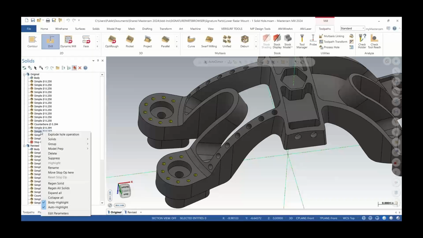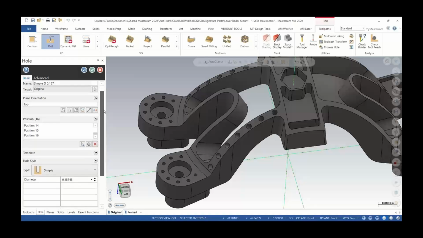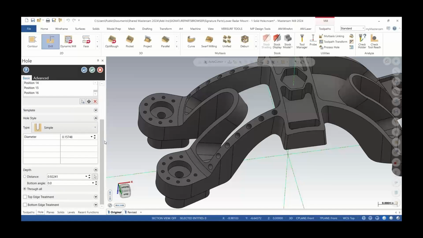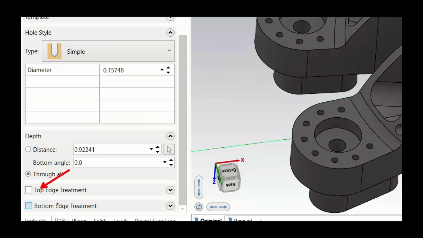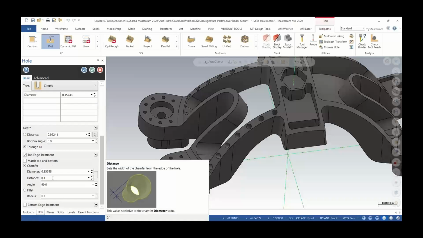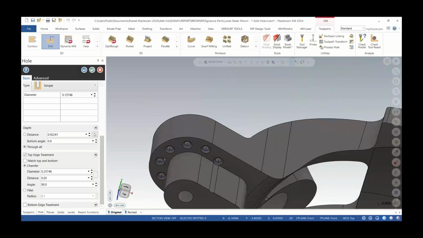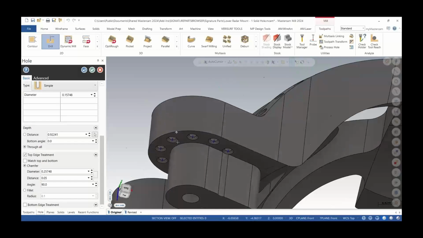So what I can do is go into that option, and I now will see the history, all those holes selected, and I see down here we have top and bottom edge treatments available to us. So if I want some top edge treatment, I can just select that feature, and I can set this chamfer distance here to a 50th thou chamfer with that diameter at that angle. And you're going to see there's no chamfer displayed here. So if I rotate the model up, I should see the chamfers at the bottom.